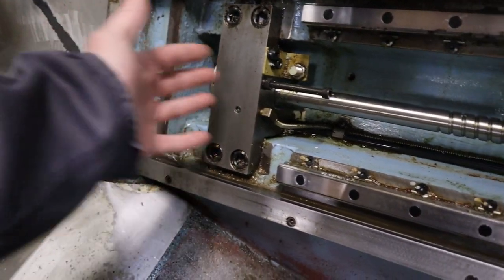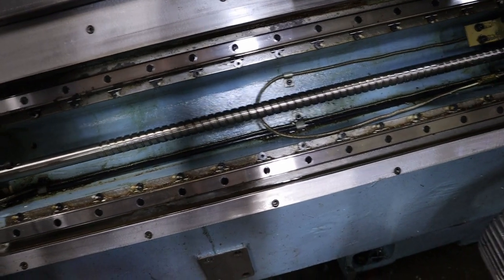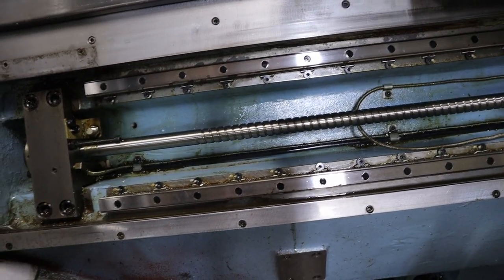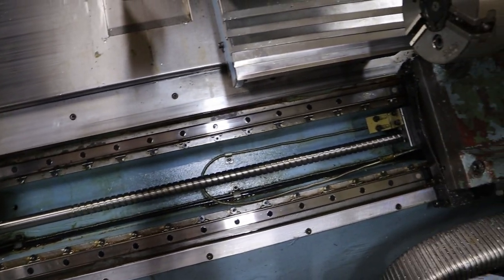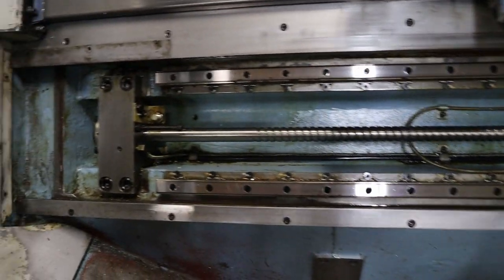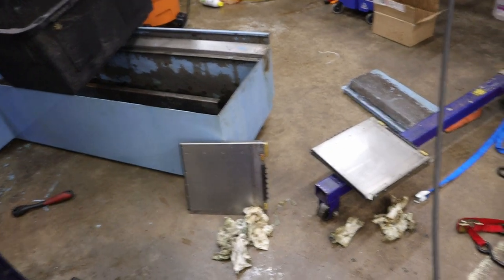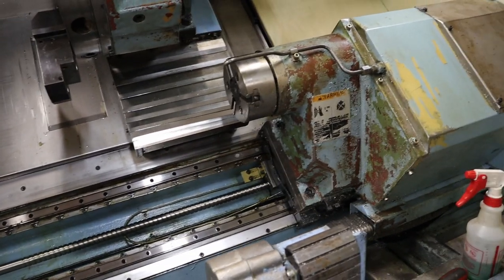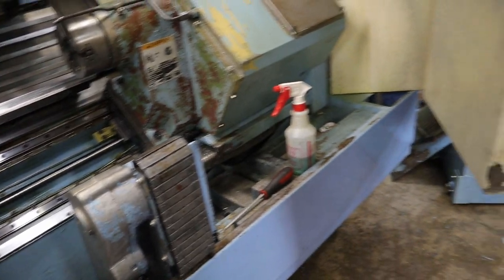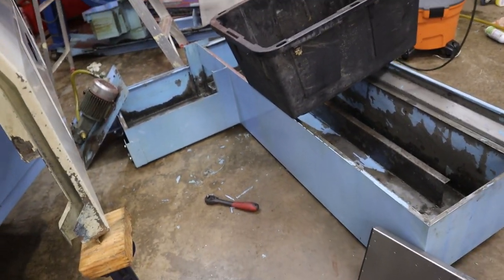And so I pulled the cover, I pushed the cover back, and then the entire B-axis area was covered in chips too, and I went, oh no. So I spent like another hour just cleaning this area, but I got it all nice and cleaned up, and I also got the way covers nice and cleaned up too. So I have to figure out how those go back together, grease them up, slap them back together, and call it good.